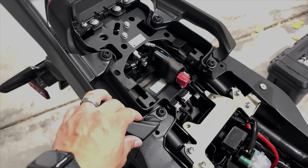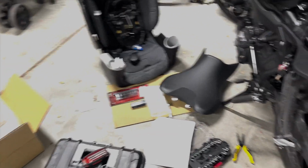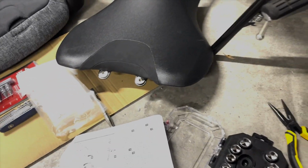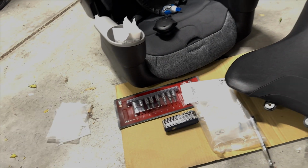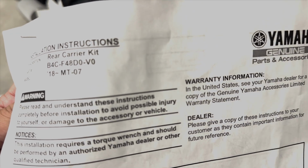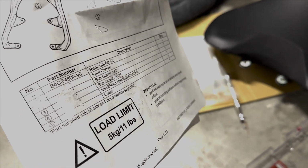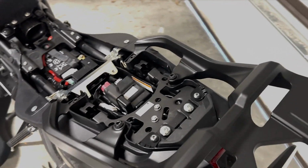I haven't finished yet, but it's not an easy setup for somebody that doesn't do this quite often, but not a bad one either. If you follow the instructions, and this is for the piece, F48D0-V0, you should be okay. I've never done this before, and it was straightforward.